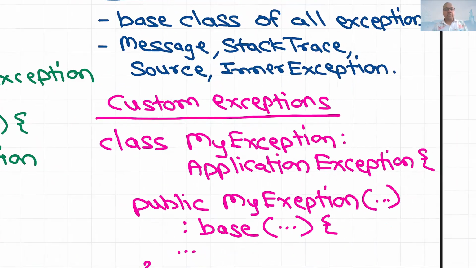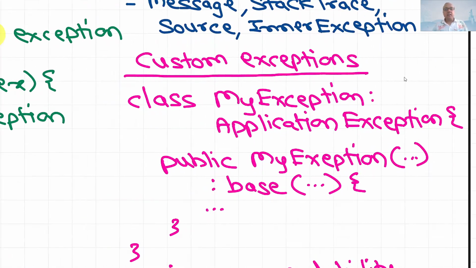To write your own custom exception, ideally, we should be writing our class inherited from ApplicationException, and then usually we do not write many members, but at least we write a constructor from where we call the base class constructor, and inside the base class constructor we try to provide some meaningful message over there. This is the minimum requirement that is usually written. However, if you want your exception class to hold some relevant data or extra information, then that should be taken as a data member of the class.